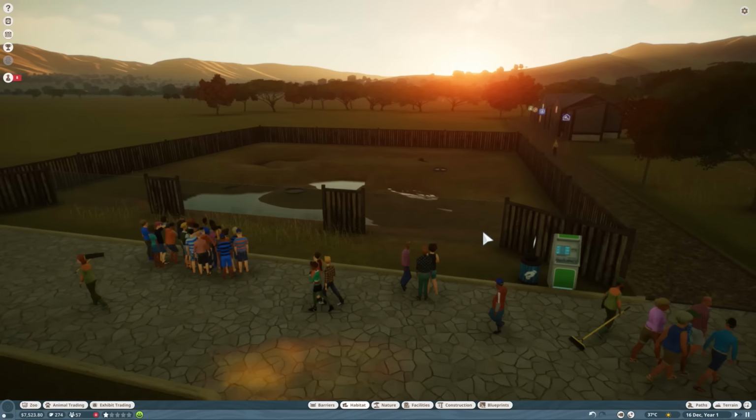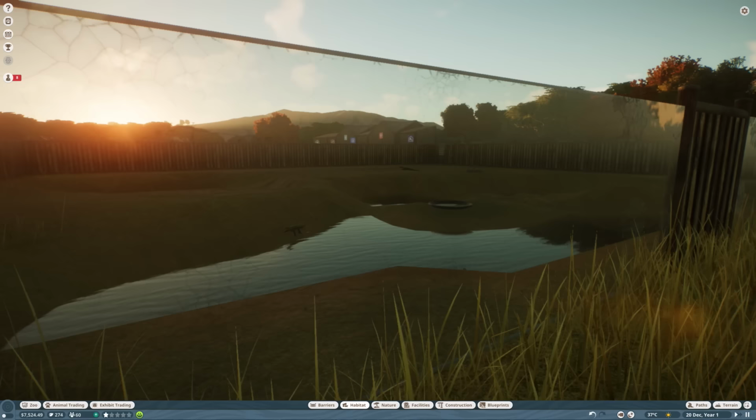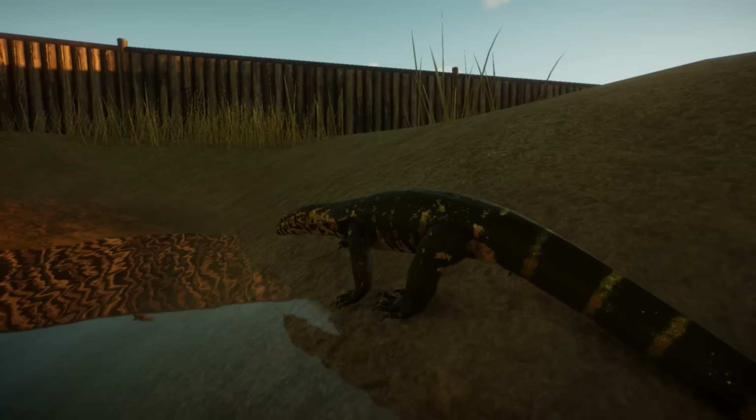It's weird. I would not have expected monitor lizards to have... Is that a crack in the glass? Why are there cracks in the glass? Don't like the look of that. Okay. Well, let's have a look at you. Yes. Look along. Oh, you're swimming!